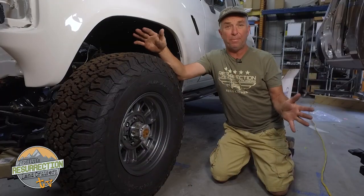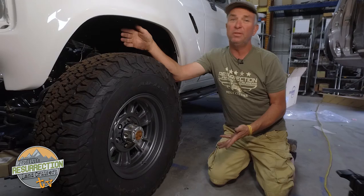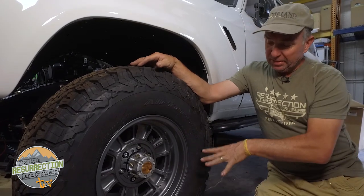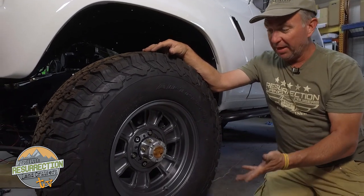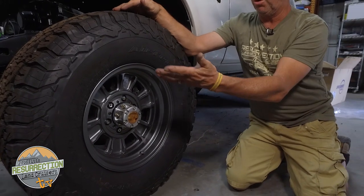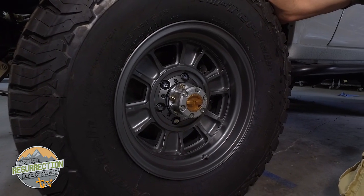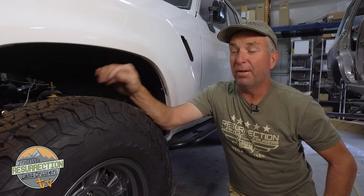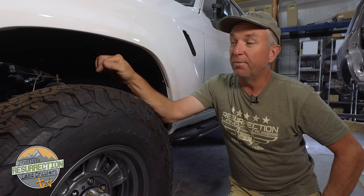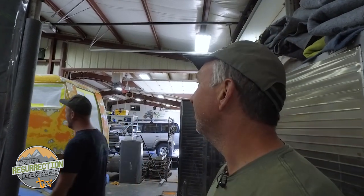The next stop it is for wheel manufacturers: stop neglecting solid front axle cars. You're building really sweet wheels for modern trucks but there's still a big market for classic four-wheel drives. This aluminum wheel I designed is custom-built specifically with 3¾-inch backspacing for a Land Cruiser — but it costs $950, which most people can't afford. Wheel manufacturers, stop ignoring the classic car market and build us some 3¾ to 3½-inch backspacing wheels in 16 or 17-inch sizes for our beloved four-wheel drives.